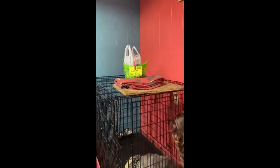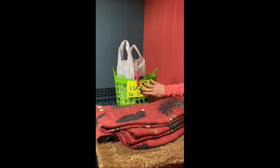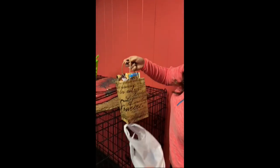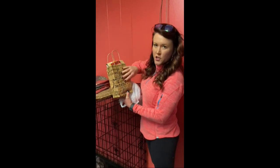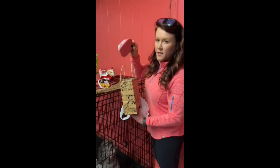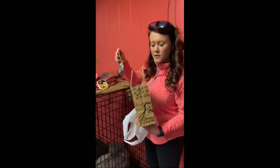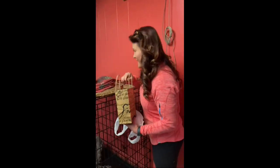And then your basket up there just has all their information on it. Right. So this way we know that this is Lucy's house. This is all of her stuff. Her owner brought her food in a bag. The majority of people will even just label it with the dog's name, any instructions that we need to know. So like she gets one of these for breakfast, and then she gets one of these for dinner, and then every time she comes in from a potty break, she gets a treat. Wow, that's a lot of things you need to remember about all of them.